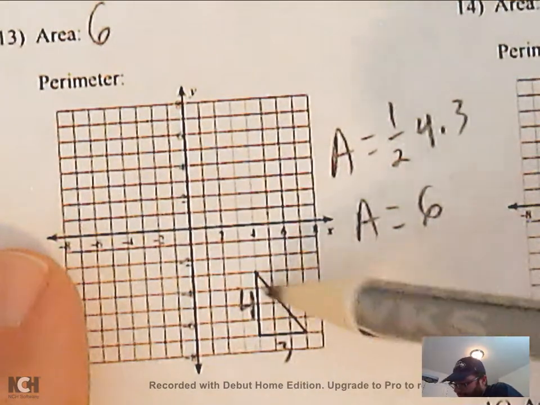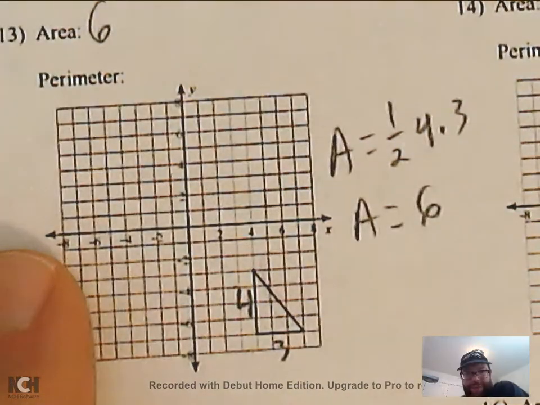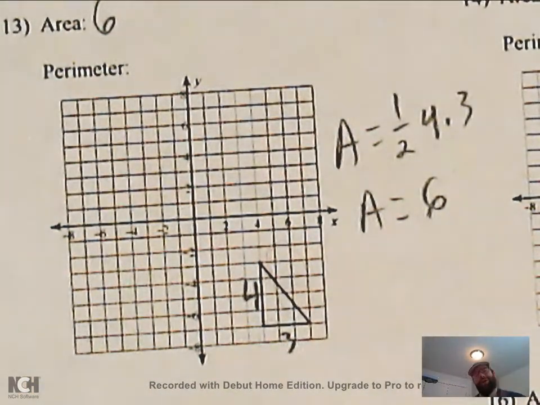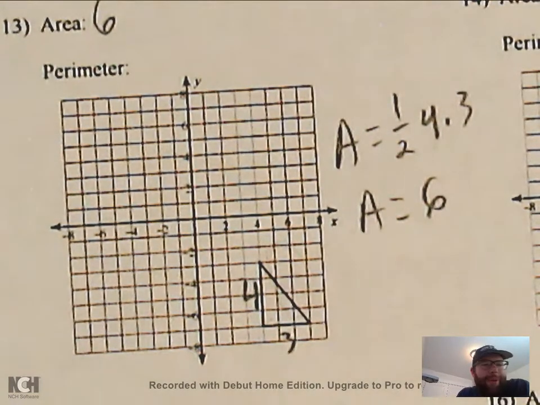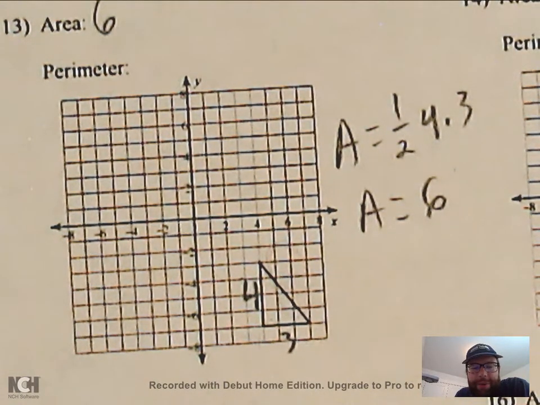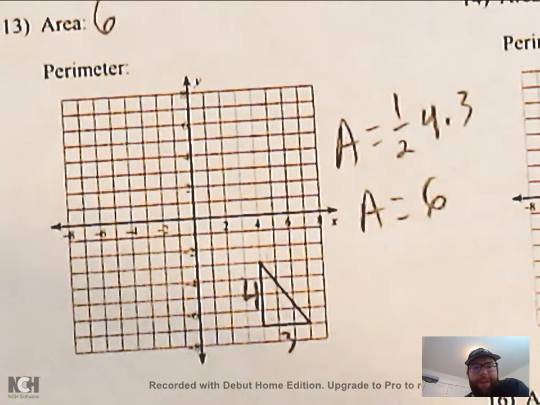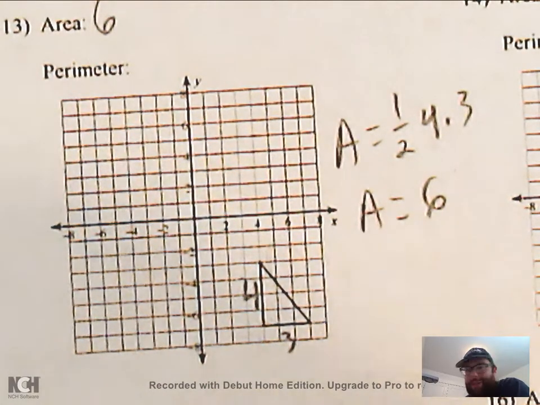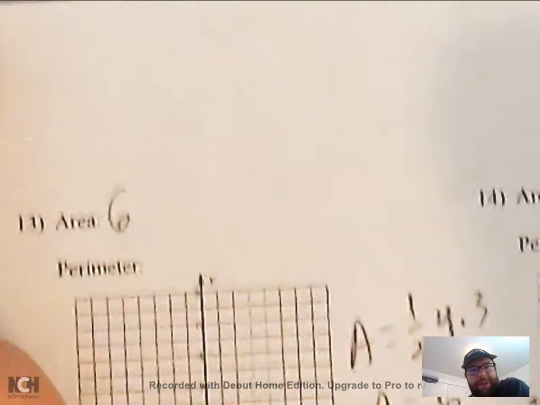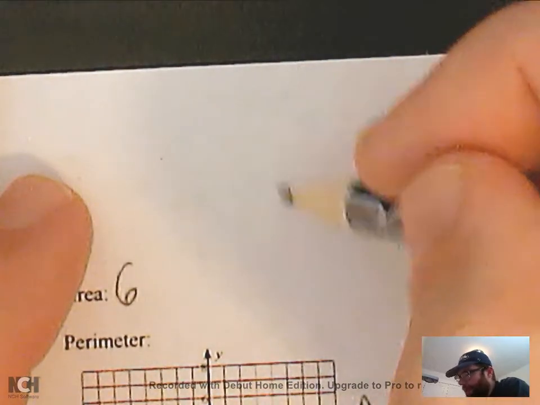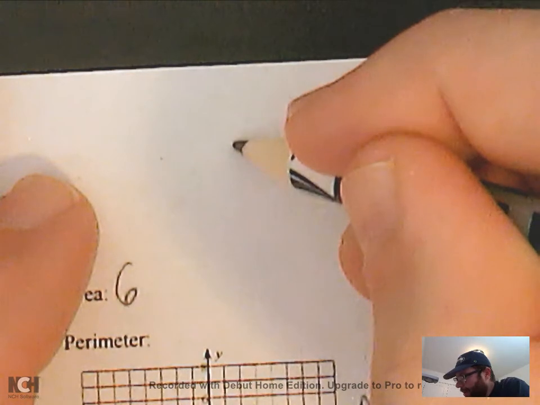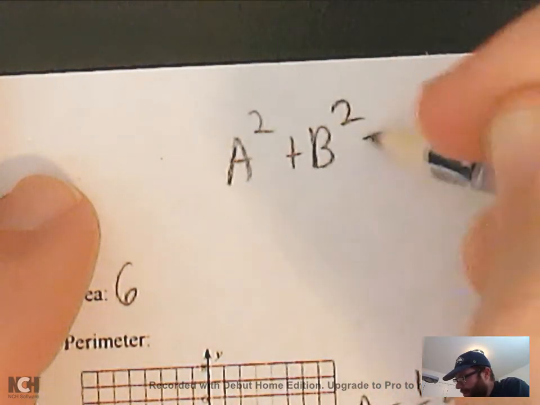To get the side length of the diagonal side, we're going to have to reach back to our knowledge from eighth grade math and use the Pythagorean theorem. The Pythagorean theorem is like the fundamental theorem — it's the founding concept of an entire subject of math: trigonometry, which you'll get into next year. It's essentially how we figure out distance mathematically. All things that require distance involve triangles, because that's how we've learned to figure out distance. And it's because of this theorem that we know if it's a right triangle, a squared plus b squared is equal to c squared.